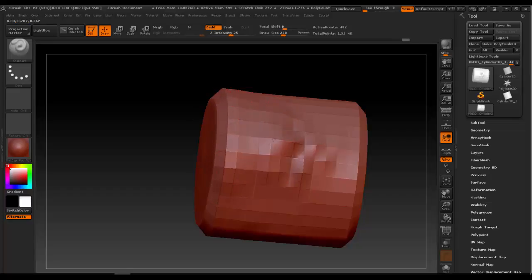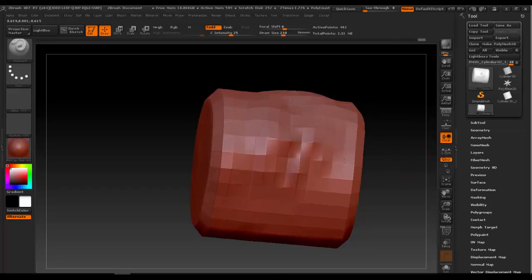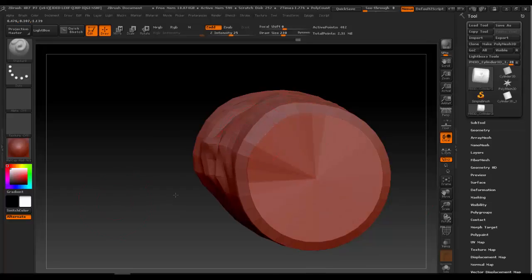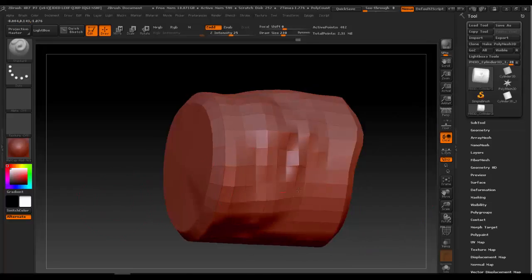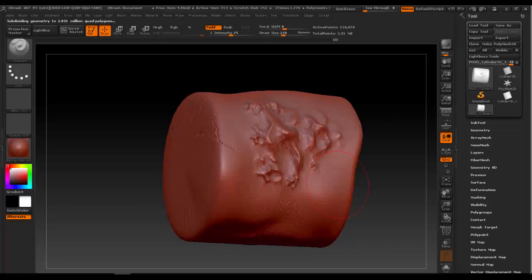So here I'm just using that standard brush and just kind of pulling some pieces out. Okay, so I'm just using the standard brush. And then I hit, instead of Control D, because Control D adds divisions, I need to go with just D. Okay, so Control D adds divisions, Shift D lets us see what those divisions look like, and then regular D goes the other way.